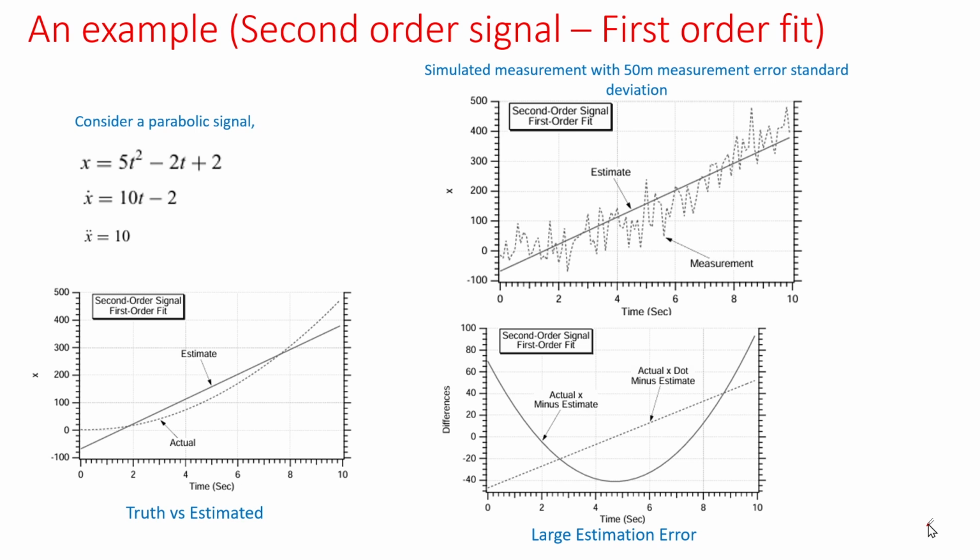So, you have your position component as the first derivative of this, and the velocity component is this. Okay. So, you got something like this. This is your actual curve, the dotted line as you see. Now, with this, first I would like to do a first order fit and then a second order fit. So, I did a first order fit.